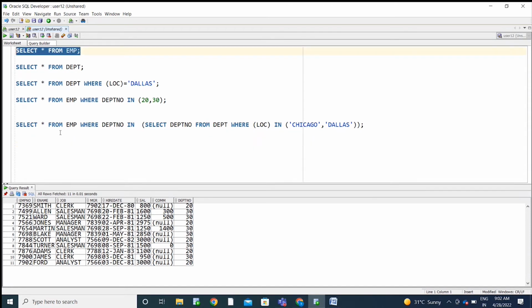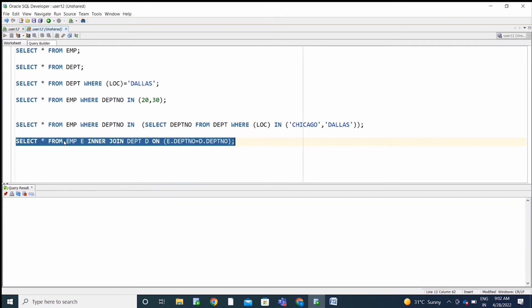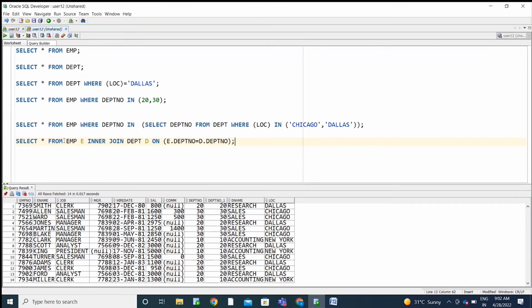See, the results you are getting here: select star from EMP e inner join DEPT d on d.department number equal to e.department number. Now we are getting all the employee information along with the department name and department information.